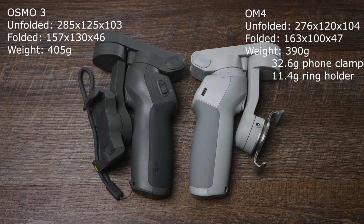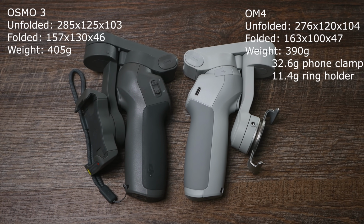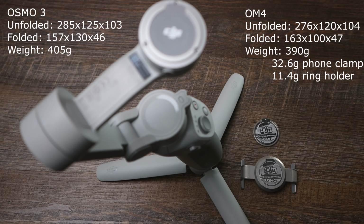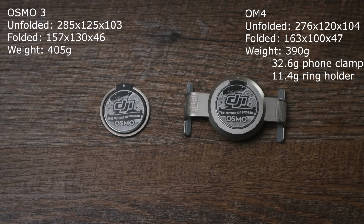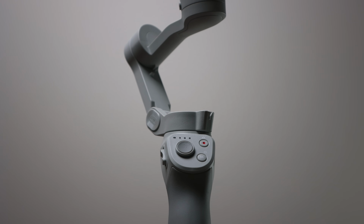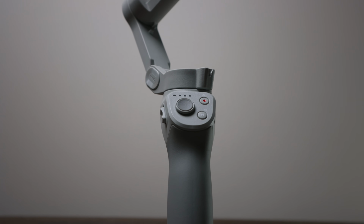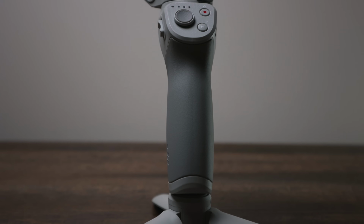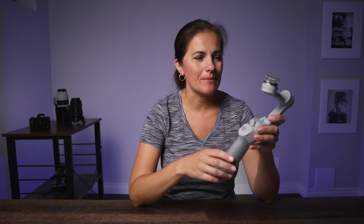Here you can compare the size of Osmo Mobile 3 and the size of OM4. The weight of the gimbal is pretty much the same, only a few grams difference depending on whether you are using it with the magnetic clamp or the magnetic sticker. Mechanical range, especially when it comes to the roll motor, has changed slightly. Roll movement is smaller. I'm gonna show that also in today's video. When it comes to compatible phones, the maximum payload is 290 grams, which is good. That means that the motors are now stronger. That's actually great news.